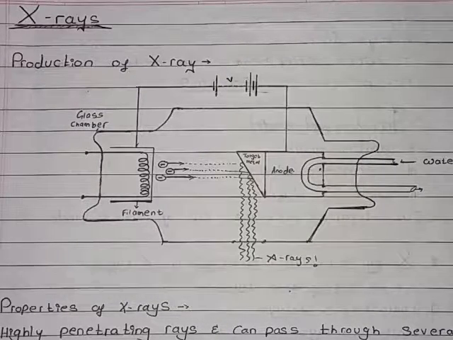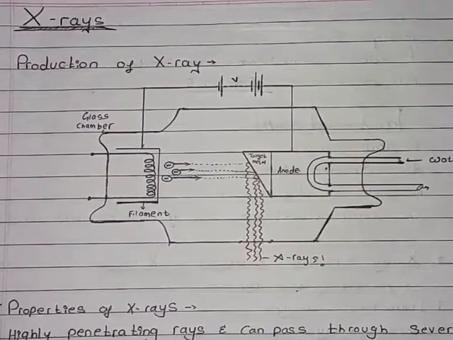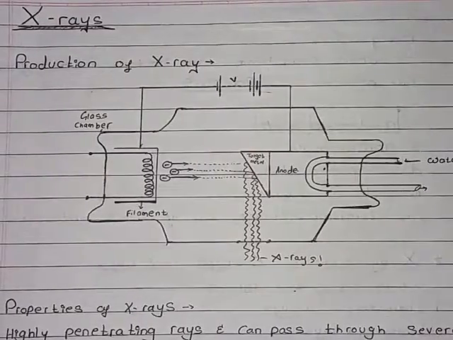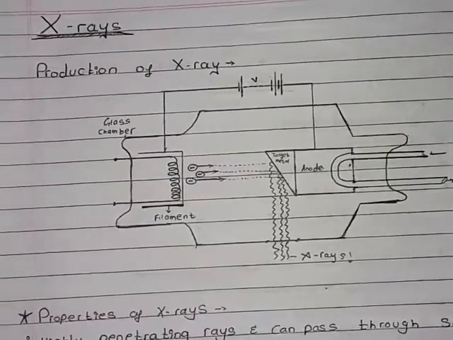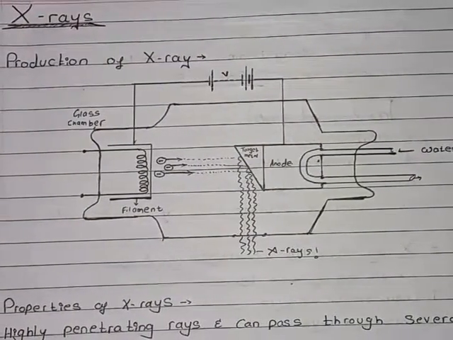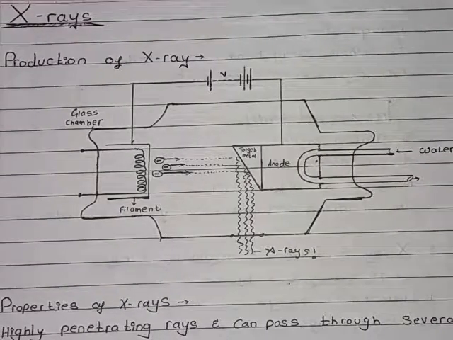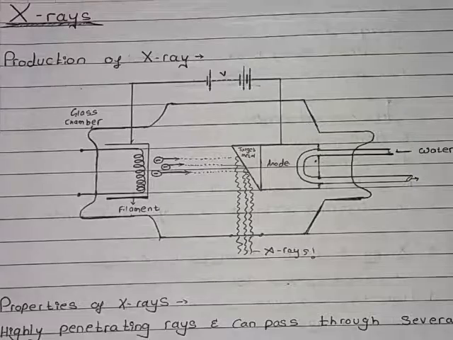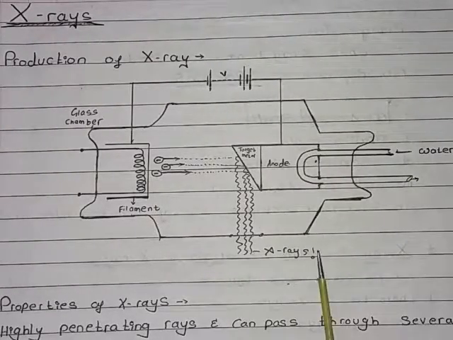This time we are studying some important part of modern physics, that is X-rays. As you can see here, I've written it, nothing but X-rays. So let's get started, shall we? I hope that you all know what an X-ray is. So here you can see that I've made the production of X-rays, which comes as the first part.